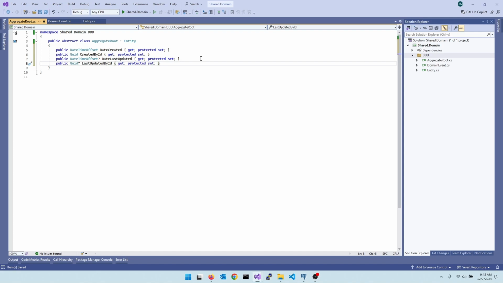The reason being that when the object's first created, my tendency is to set the last updated to null to indicate that this object has been created but has never been updated. And then after the first update occurs, we would finally populate the last updated by, and if it gets updated a second time, we would update them again. Date created by would never change after the initial setting of those values.